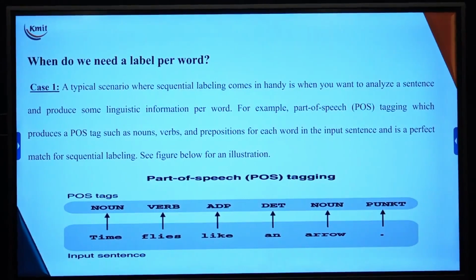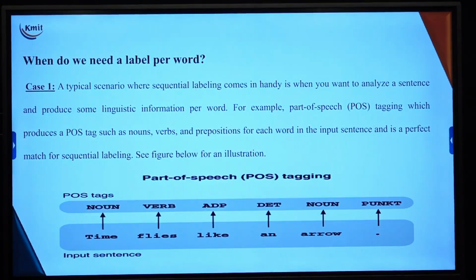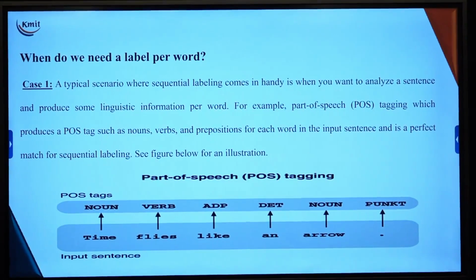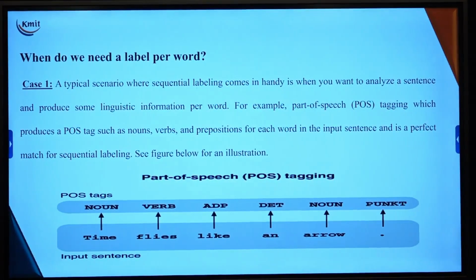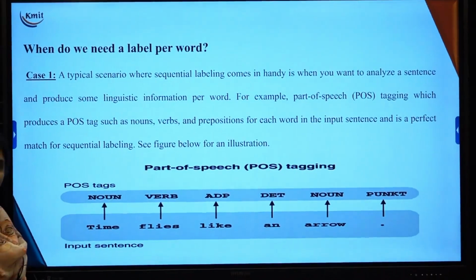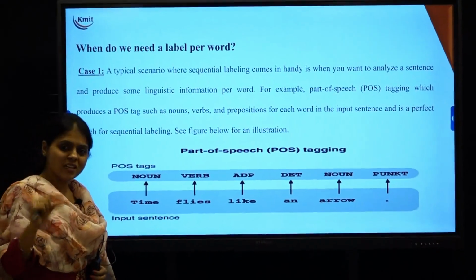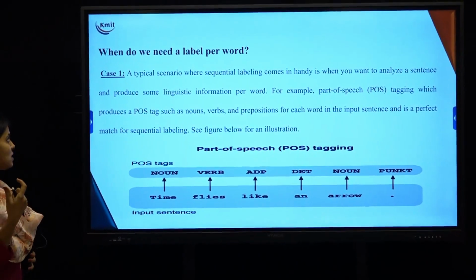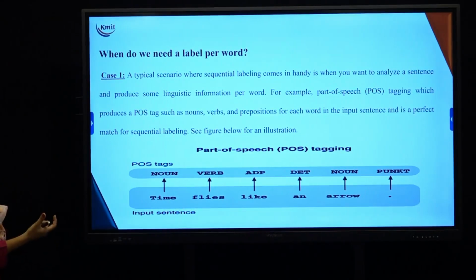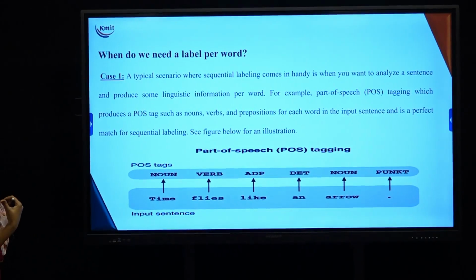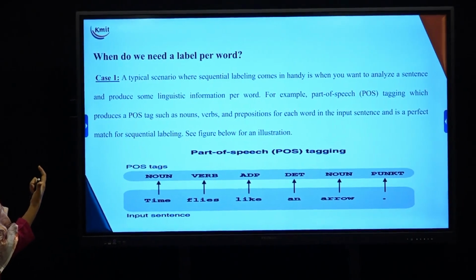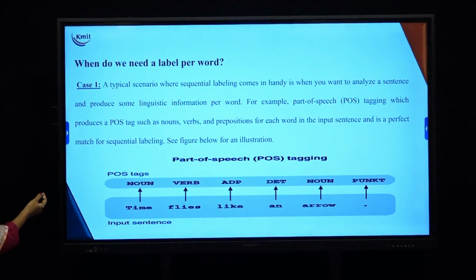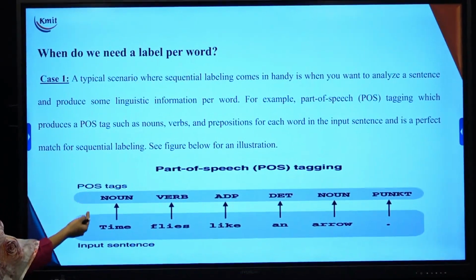Sequential labeling comes in handy when you want to analyze the sentence and produce some linguistic information from each word. What is the importance of each and every word in that given sentence? To analyze the meaning of a word in the given sentence, we use POS tagging. POS tagging produces POS tags for each and every word.